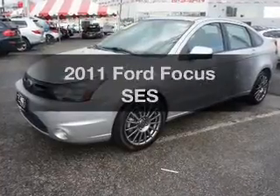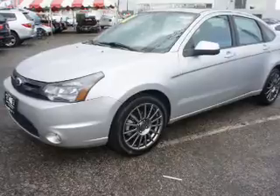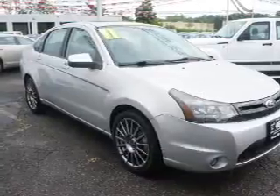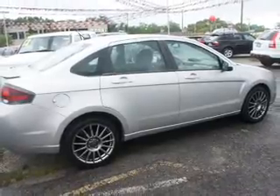Presenting the 2011 Ford Focus. If you're looking for a first-rate auto, this one could be yours today. Low emissions and the good fuel economy offered in this vehicle are important to you and to the environment. The powertrain includes front wheel drive with an efficient four-cylinder engine driven by an automatic transmission.